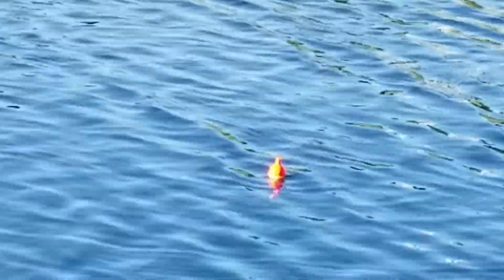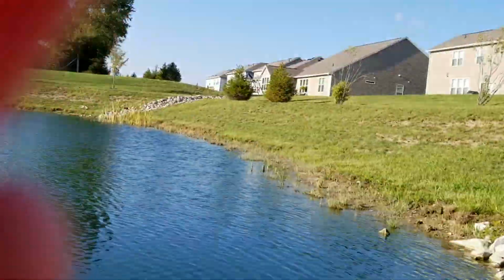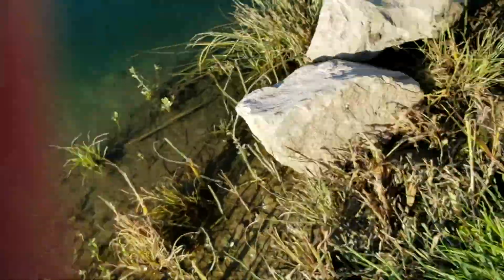Oh, got nibbles. This is small enough so that if they even nibble it, they might rob us. I'm hoping that they'll take it. Nope, see? They nibbled it and robbed us. That is too small. Man, these are sneaky, sneaky, sneaky.